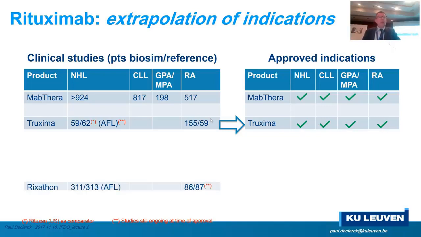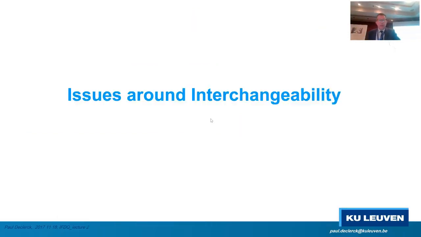cancer. If you look at another Rituximab from another company, they did the reverse. They did a pivotal study in lymphoma patients, and they got approved for all the indications, and they are currently running a study in rheumatoid arthritis. So this also illustrates that one biosimilar company may have another approach than the other biosimilar company. So you cannot conclude anything by looking at one biosimilar file. You will have to look in a little bit more detail.